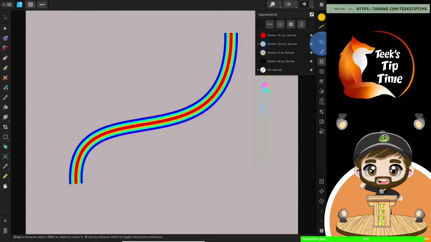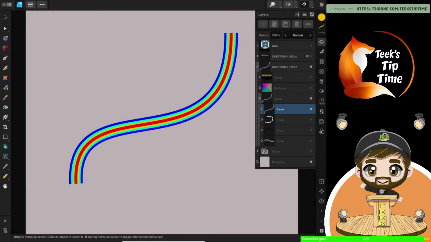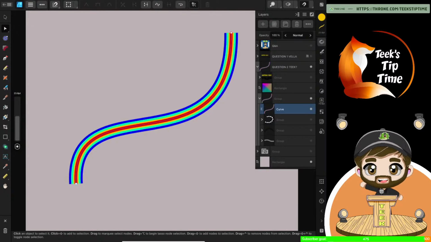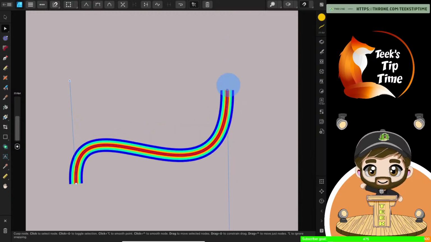Now, why would we want to do this? Because you could just make multiple strokes and put them next to each other. The reason is that they will act like one stroke. To give an example, you can see here the nodes, they're showing just two nodes, just like a normal stroke, and it acts just like a stroke.